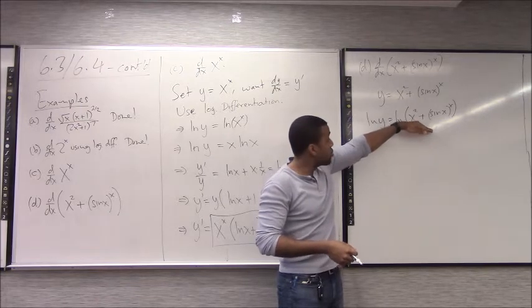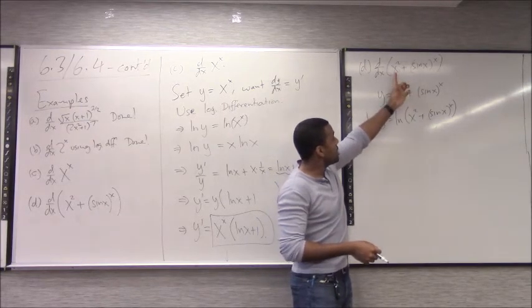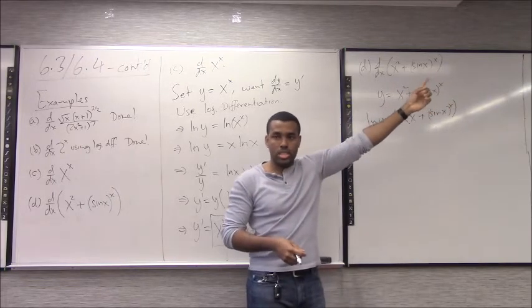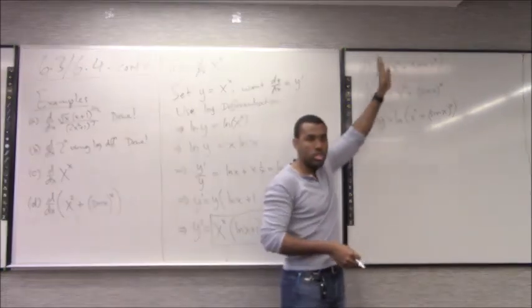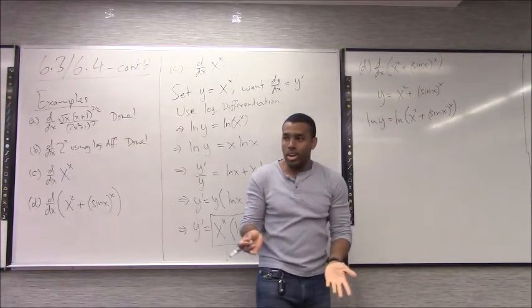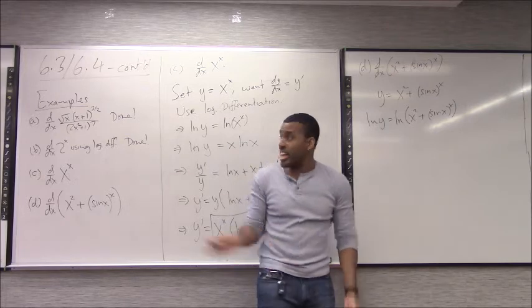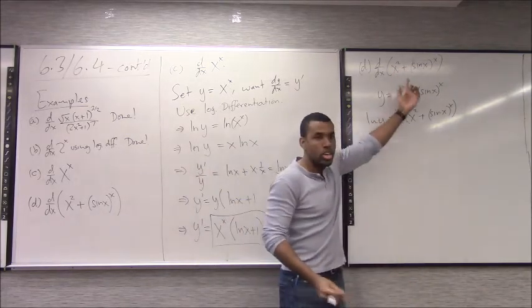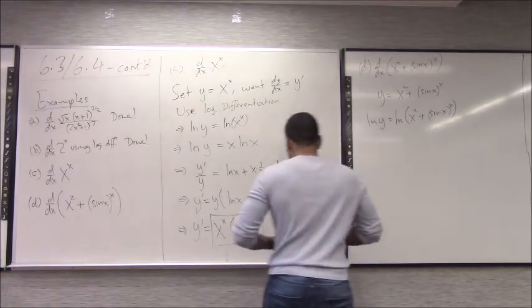But one thing you can recognize is that I can just look at these things individually because there's a law of differentiation that says the derivative of a sum of terms is just the sum of each derivative individually. X squared, I already know how to differentiate x squared. It's not a big deal. I don't need this huge machinery of log differentiation to differentiate x squared. So I'd really just break them up into two parts.